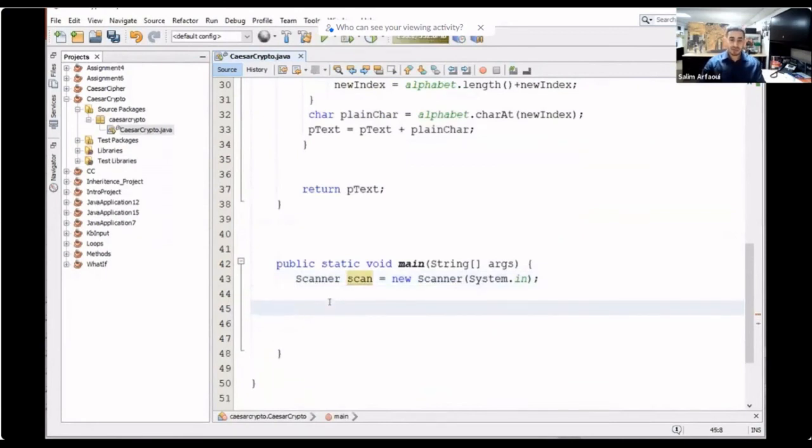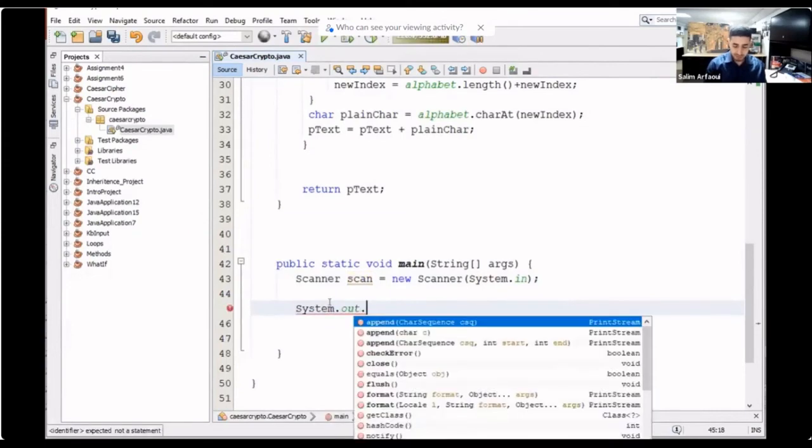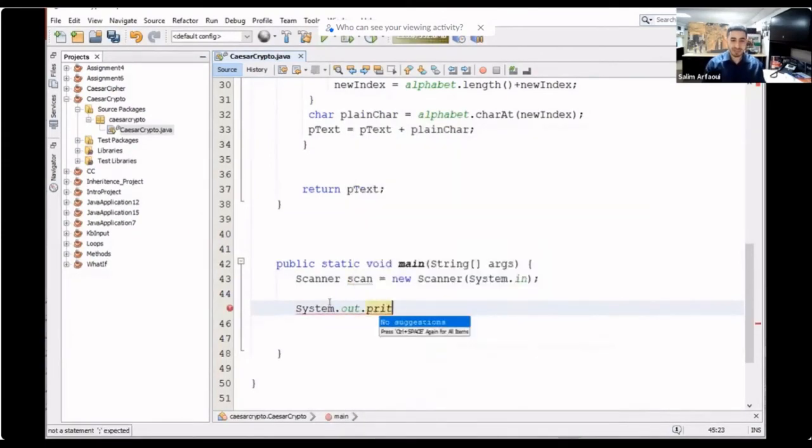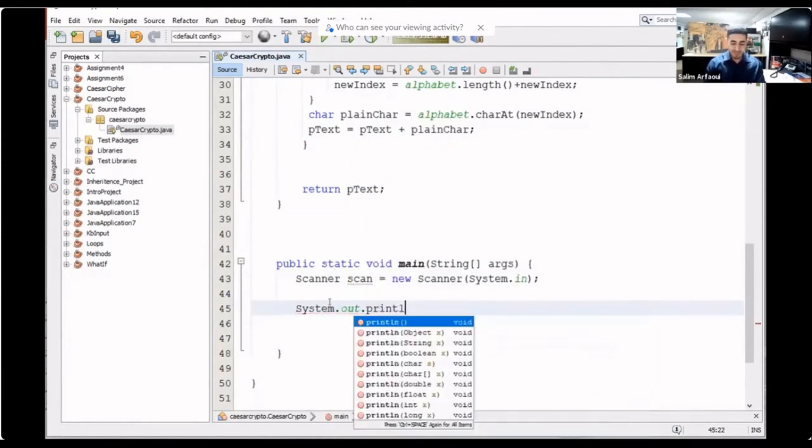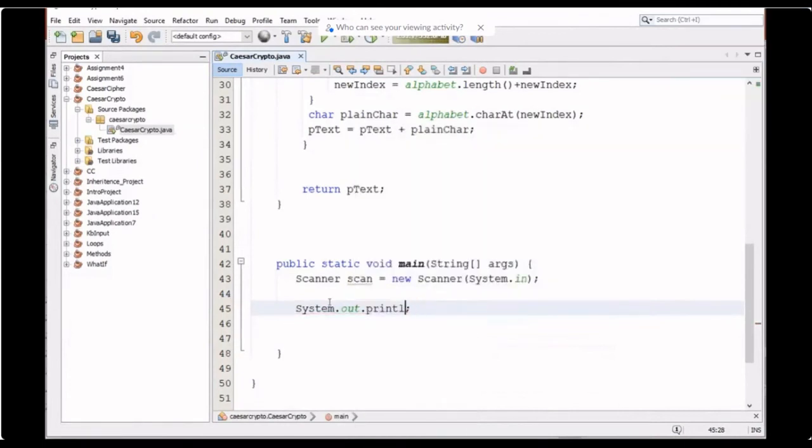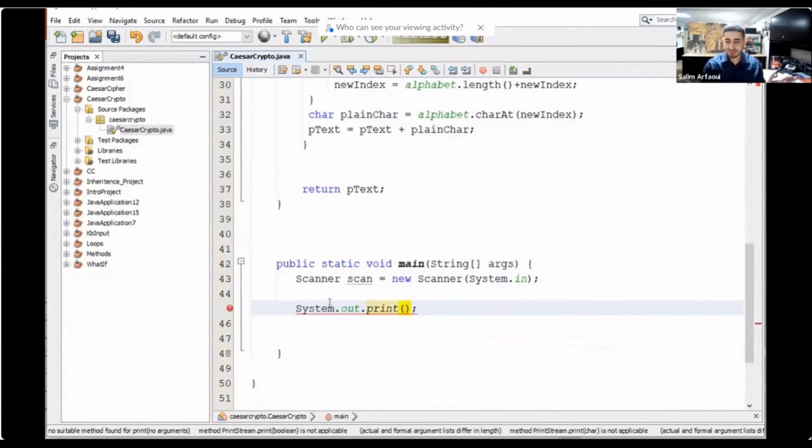And so I'm going to prompt the users with a System.out. Those who are Python users, you're probably spoiled with the fact that you don't have to type all this code. You just simply type print and it will give you whatever you want. So technically, this is a lot more work than what you would expect in Python. So let's say enter plaintext.